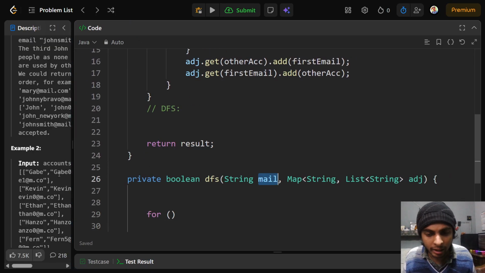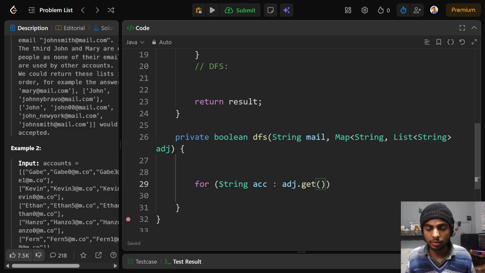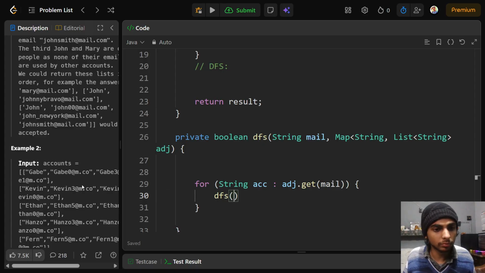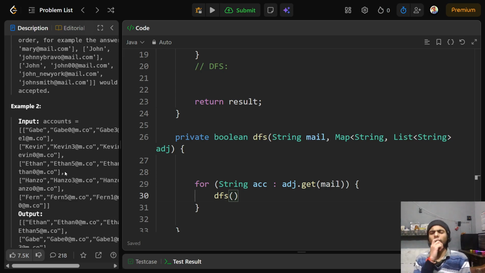This mail is our key for our hash map. So we're going to check for string name or account at get mail. We'll check.